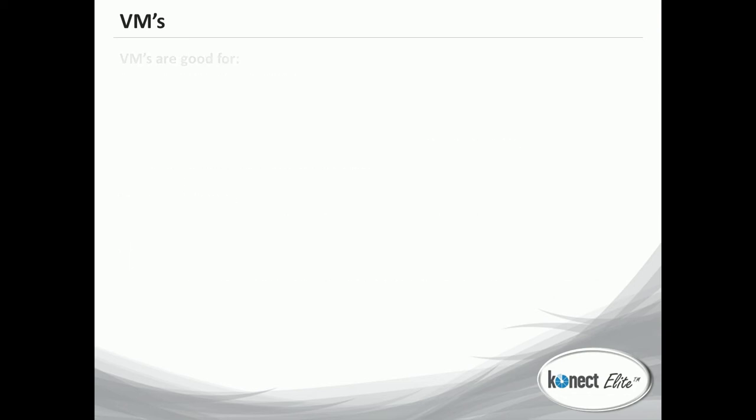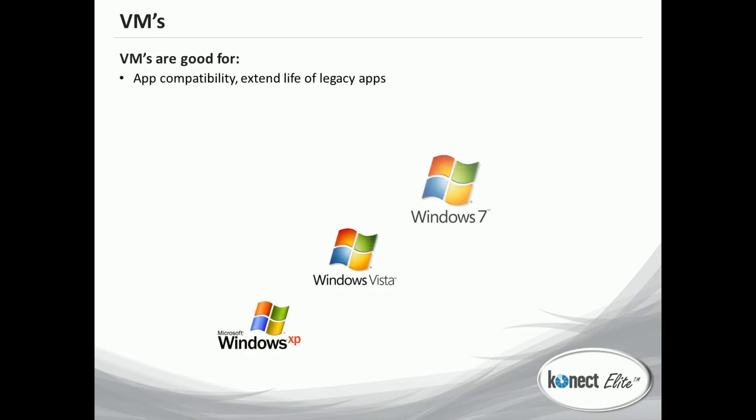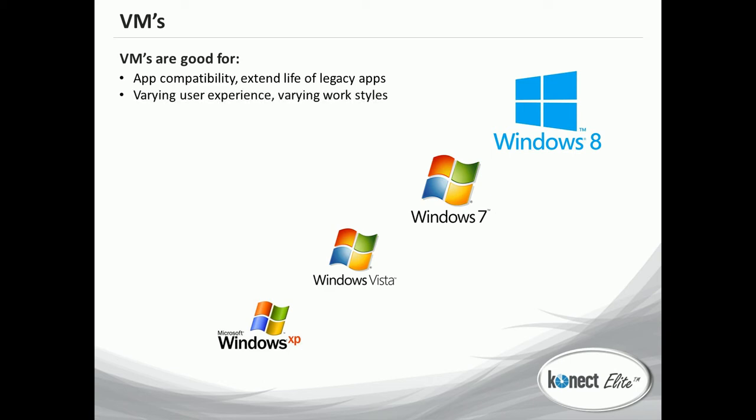So, when are virtual machines a good choice for a business? First, VMs are good when a business is running into application compatibility issues, or when a business needs to extend the life of a costly custom legacy application that isn't compatible with the devices that the users have. VMs allow for great new delivery methods with varying user experiences, which cater to different workers and different work styles out there. VMs are also a good choice when administrators want to take advantage of simplified data backups, snapshots, DR, new deployments, and basic system administration tasks.